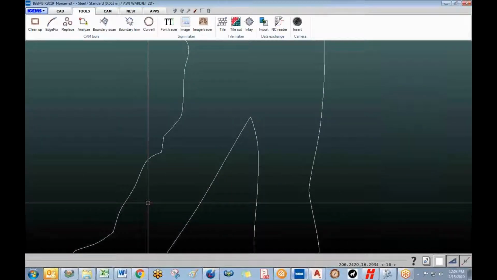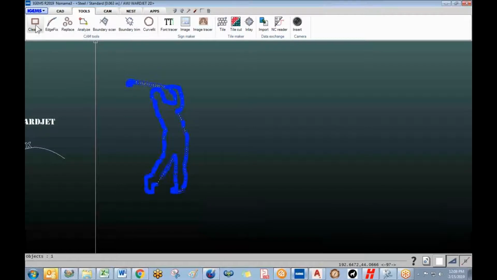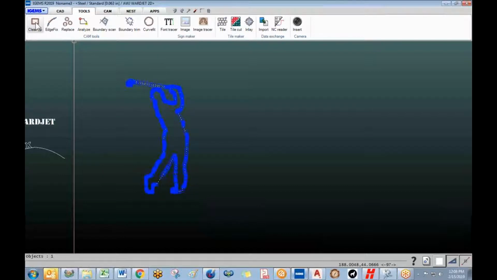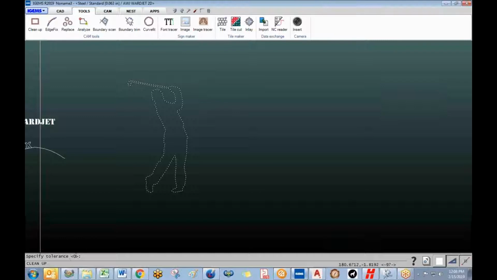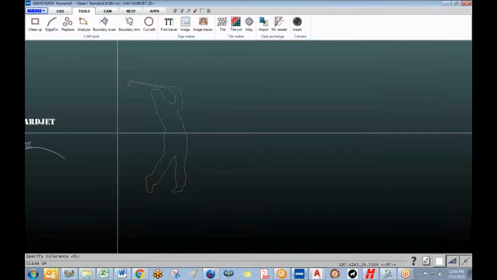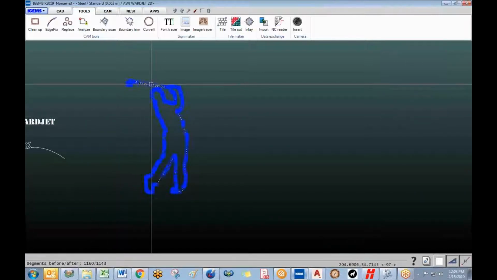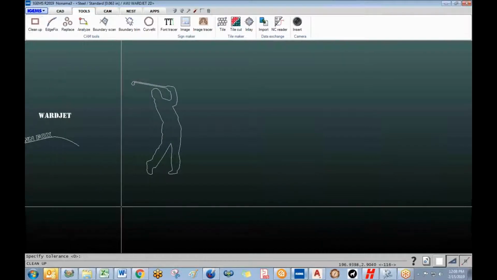So first thing I'll usually do when I bring something in like this is, again, on the Cam Tools area, I'll use this cleanup button here, and this will help to reduce the number of points that are in the file. So click on cleanup, and then down at the bottom it says specify tolerance, and I'll usually start with a tolerance of 0. So that means it's just going to remove any duplicated entities. So it filtered out a few points there. And then what you can do is slowly do that a couple more times and bump up the tolerance.